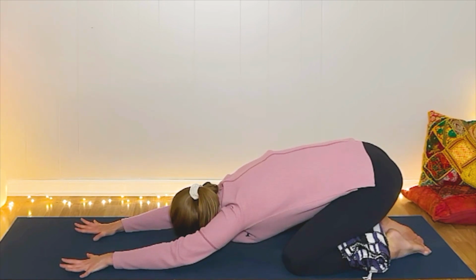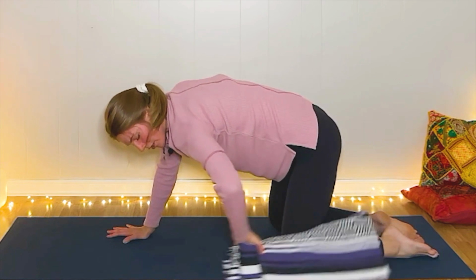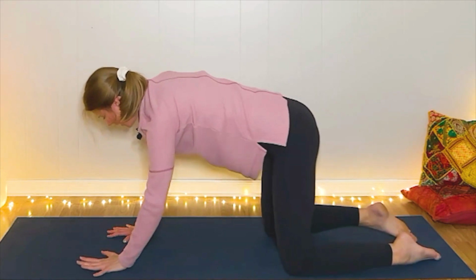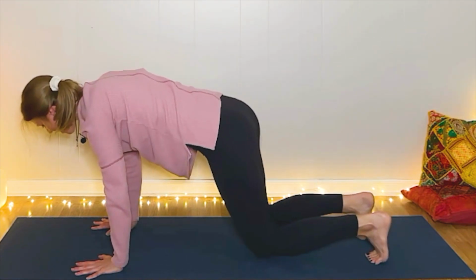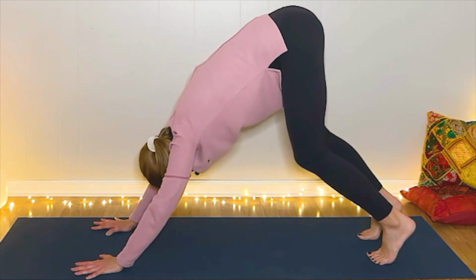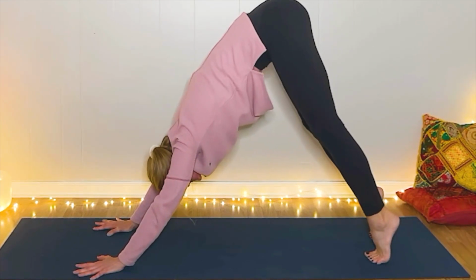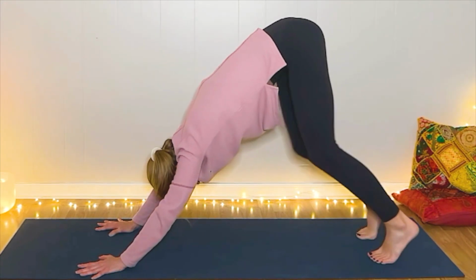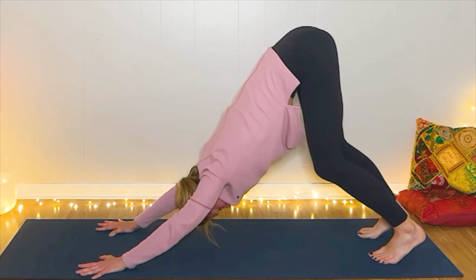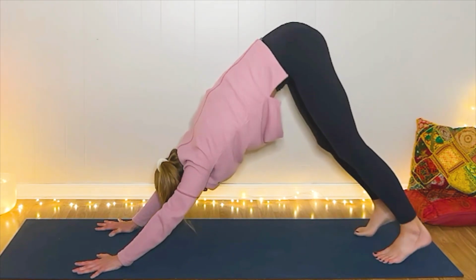Then on your next inhale, come forward into tabletop. Tuck your toes here and find your way into your first downward facing dog. Take your time. Lift those hips as high as you can. You might even come onto tippy toes and then pedaling through the heels one at a time. Stretching out the backs of the legs, anchoring into the hands.